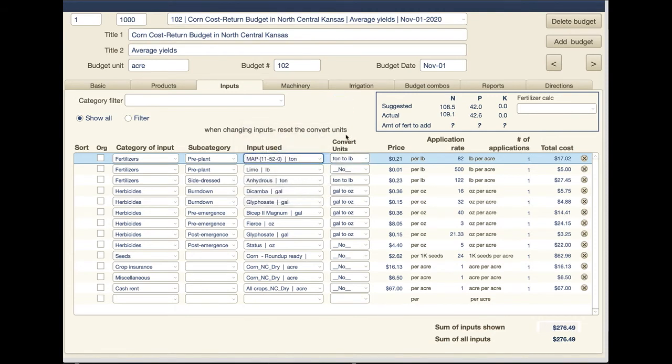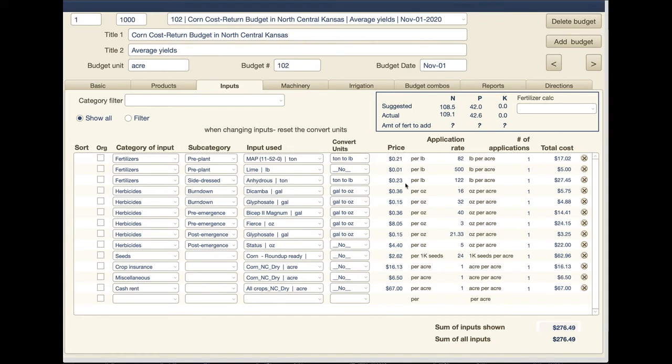But when you get ready to apply it to your field, typically the unit you buy something in is not really how you think about when you apply it. So there's this column right here where you can actually adjust the amount from what you buy it as, in tons, to pounds, which is what this little converter does. It saves you having to do that conversion on your own. It will take the price per ton and convert that to a price per pound to make it easy to work with on the budget. So once you make this conversion here, we'll automatically convert and give you this number right here.